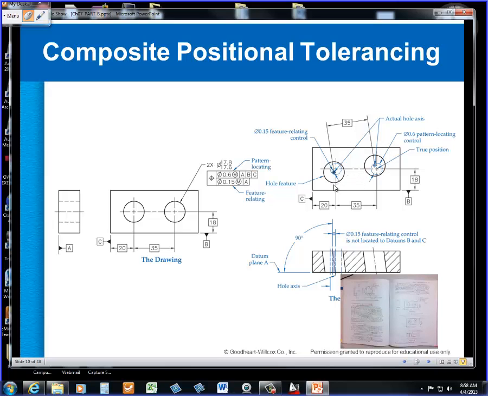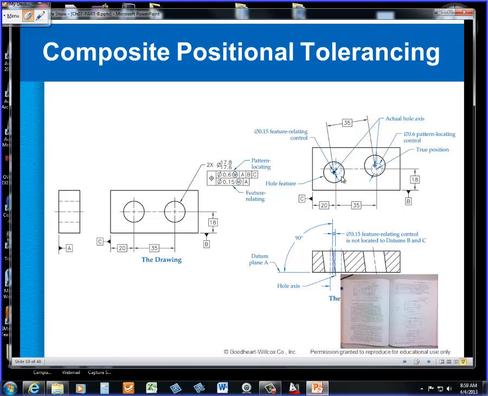The actual pattern, you can see they must always be 35 millimeters apart. Okay, but it does not have to be perpendicular to the part, as long as the centers are 35 millimeters.